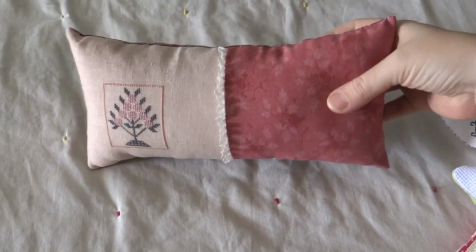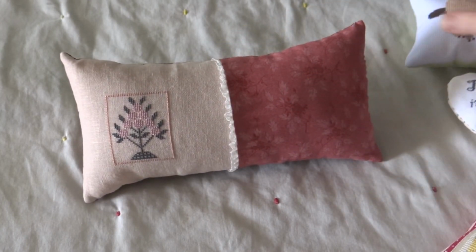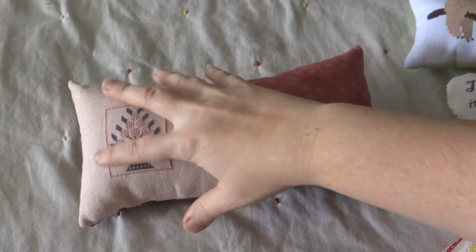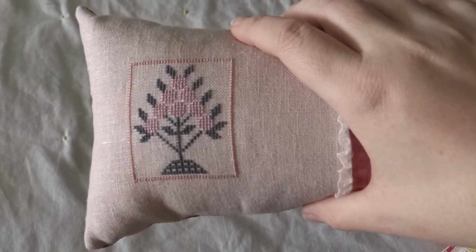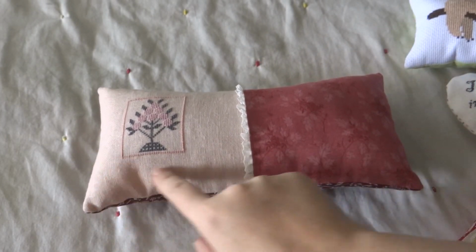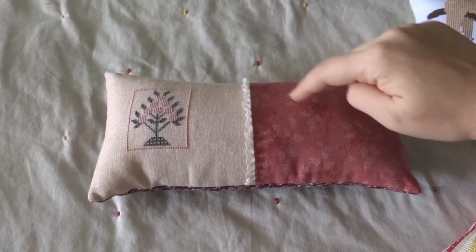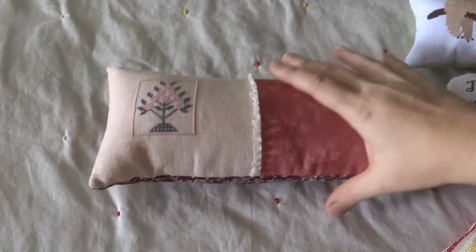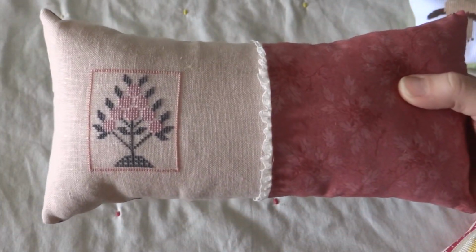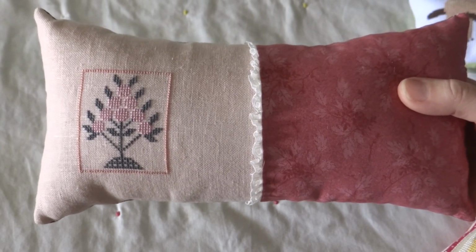Okay, but this was supposed to be like a little pin keep, but then I decided, you know, I was gonna go big with it. So it's just a really cute pillow thing. Just a very small amount of stitching on it, but very sweet. I lined the stitching with a little bit of very thin interfacing, sewed these two pieces together with this lace between them, and then sewed it onto the back. And this is the Secret Santa gift, and I will be sending that out in the mail shortly after I finish filming this.